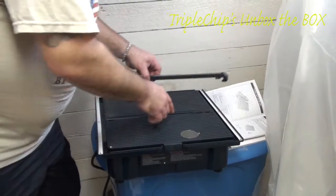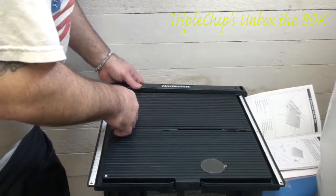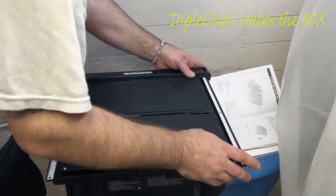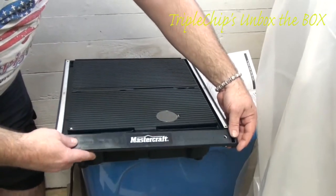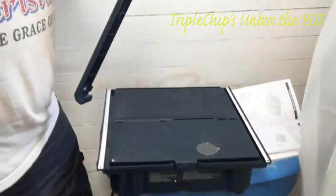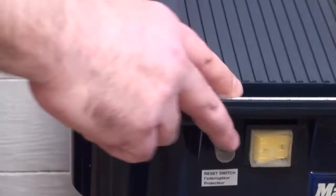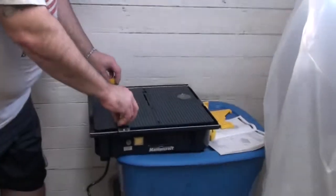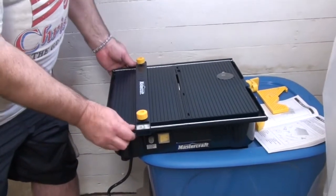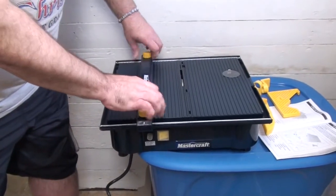There's your saw blade. The fence just slides onto the saw — you've got to make sure the arrow is at this end, near the power button, and then it will easily slide back and forth. To keep it held in position, you use these two little threaded knobs. Simply drop them in and set it at your measurement — say 80 — then tighten those down and it's solid.